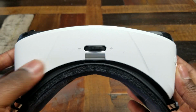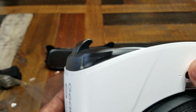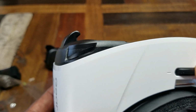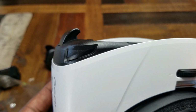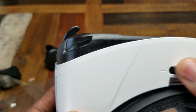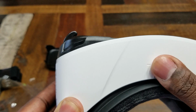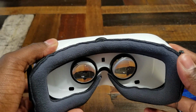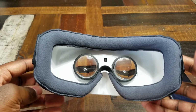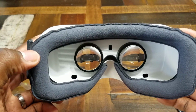So up top, you have a plus and a minus with a nice little rubber dialer. And if you can see, this is moving the lenses in and out, further or closer to your eyes to help you get the right focus, which is, like I said, another plus over just using the cardboard, because you don't have that option on the cardboard.